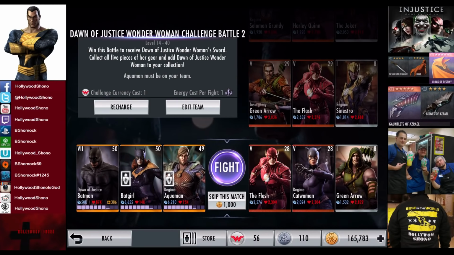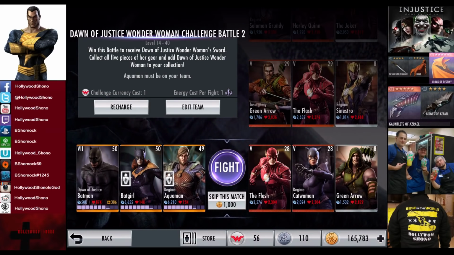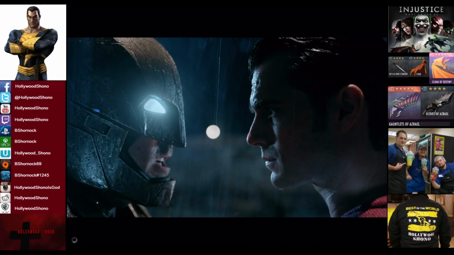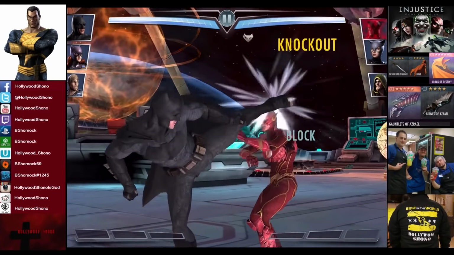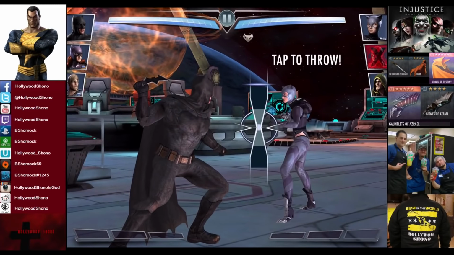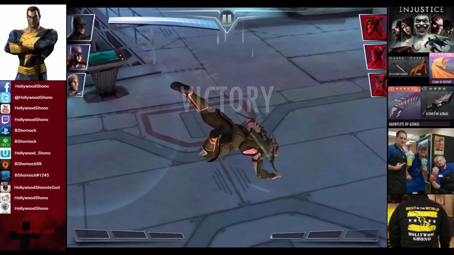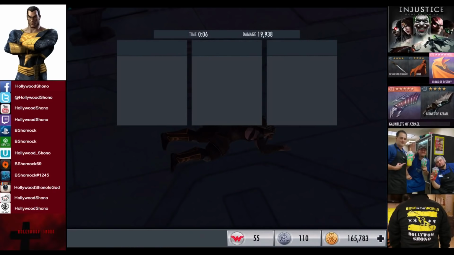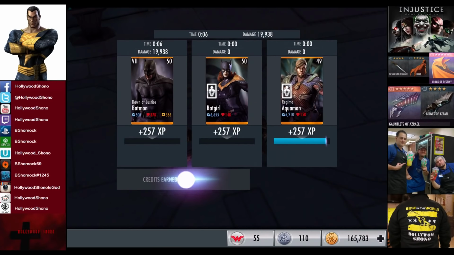In the fourth matchup, we have the Flash, Regime Catwoman, and Green Arrow. All cards gain a level of 28 and 8. Skip the match is 1,000 credits. Begin. The explosive battering still wipes out the Flash. Catwoman comes in. And the double battering wipes out the entire team for the victory in the fourth fight. 13,000 damage battering with no augment. Insane. 357 XP, 450 credits.